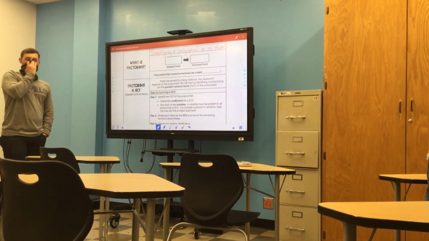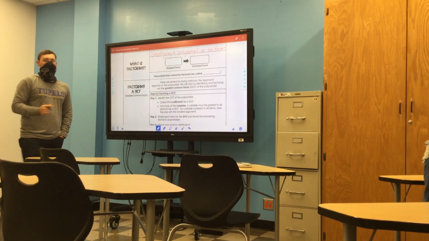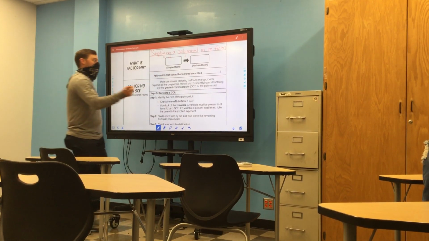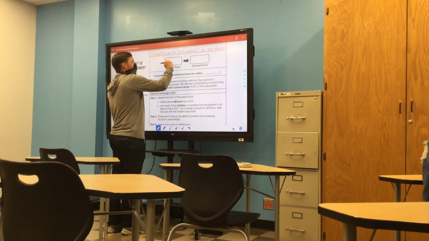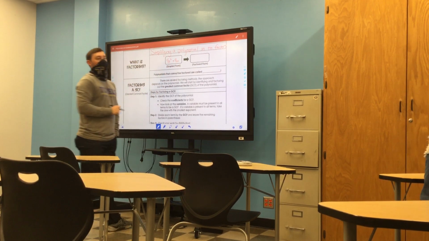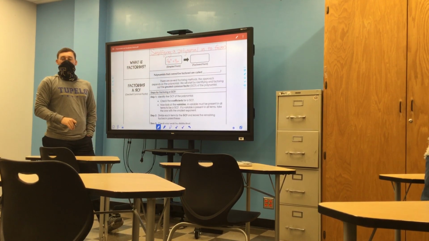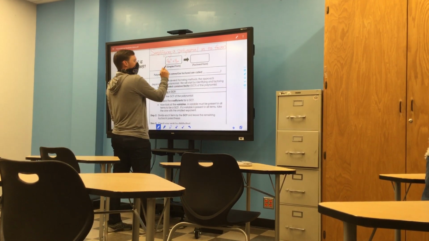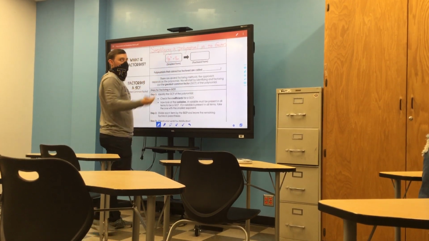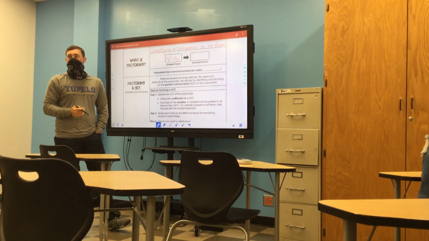To simplify into factors, okay? So, we're saying, can we take something like 4a squared plus 8a? Can we pull something out to make that a little bit more simple? And we can. Both of these have a 2 in common, and both of these have a 4 in common, so 4 would be our greatest common factor.